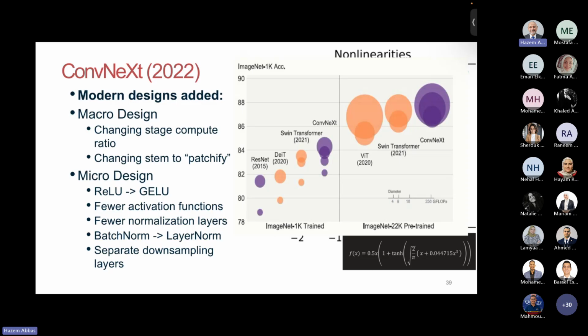Everything in this network is actually new: changing the stage compute ratio, patchify, micro design, ReLU replaced with GELU, fewer activation functions, fewer normalization layers. So they actually revolutionized the architecture.